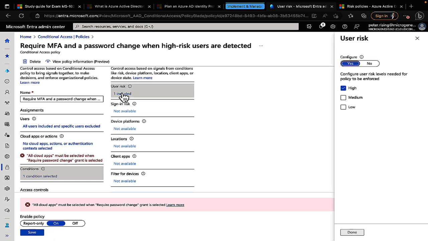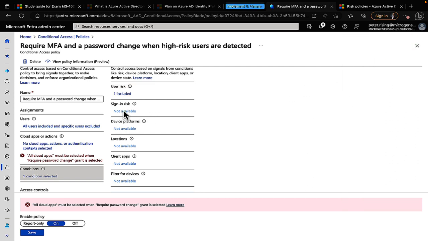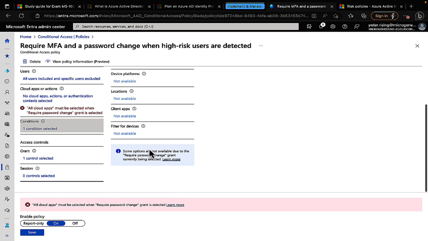So if we click on user risk in this case, we can configure the user risk to be on or off. So configure the risk to apply the policy to the selected risk levels, which we can set, as we saw before, to high, medium, or low. And just while we're here, we can't do it on this one because we've already selected user risk, so we can come back to that in a second. But so we've got that selected, and that then takes us to access controls.